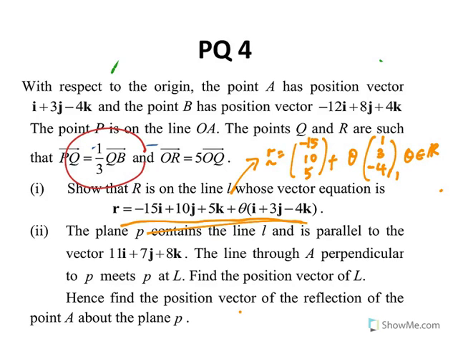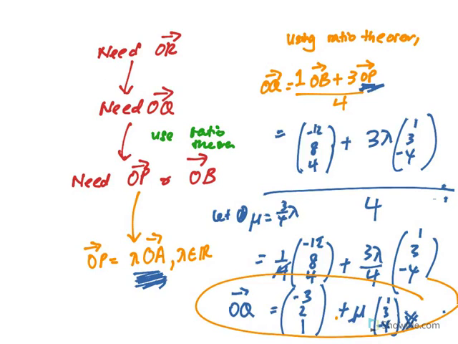Okay, so you must show that the point fulfills the equation of the line. That's the idea. But here, the theta is not clear. But this is the equation of the line. If I can show that my point can be in this form, means it lies on the line. Okay. Any questions so far? So that's why just now I asked you, what does it mean by showing that R lies on the line? It means it can take the template equation of the line for some theta. So here we don't know what's the theta, but we can show that actually R can be in this form. So now we come back to this question, can you see?